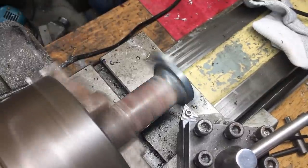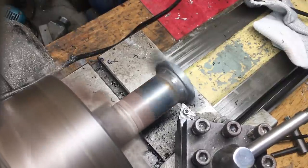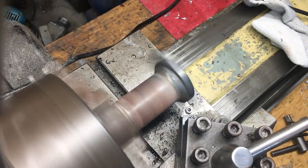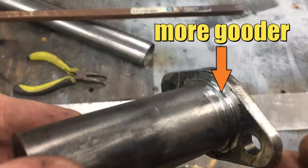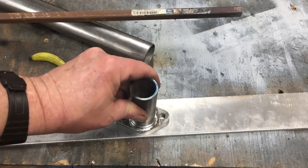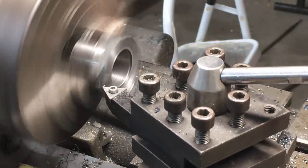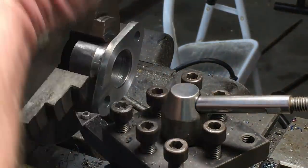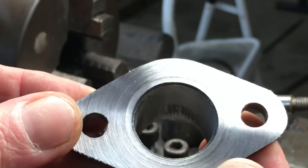So the plan is to back cut the weld bead on the lathe. I could use the mill and clear out a bit of the weld bead around the bolt holes, but that would take too much effort to set up. Alright, well that'll take care of the clearance issues. Of course the flange warped when we were welding it, so now we need to fix that. And that's as good as it's going to get.